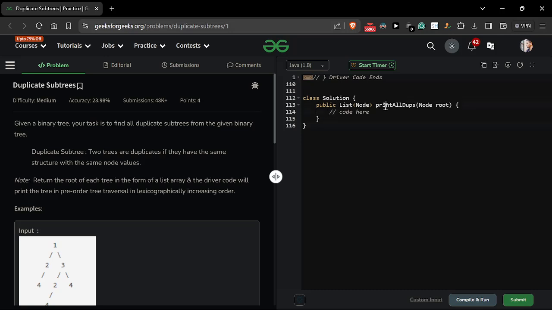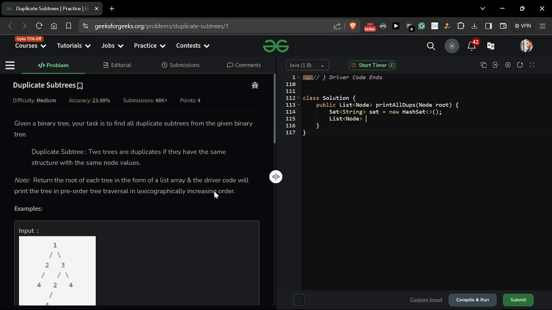So it's time for coding. How to check whether there is a duplicate or not? For uniqueness we have the set data structure. For the set, we have to store the string, as I have discussed, and for the answer we have a list.